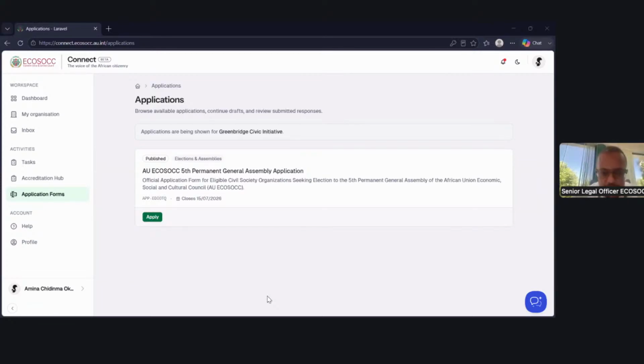The third requirement is you have to submit the most recent annual audit statement by an independent auditing firm, including information on funding sources. When we say funding sources, is your funding coming from your members? Is it coming from your government, private sector, international organization, or any other funding partner? You have to give us the source of those funding. And the statement should be issued no later than 2 years prior to your application for membership.